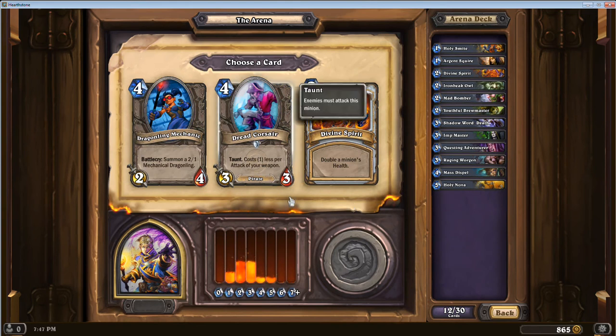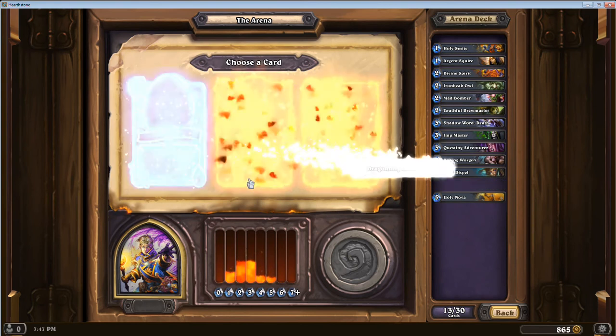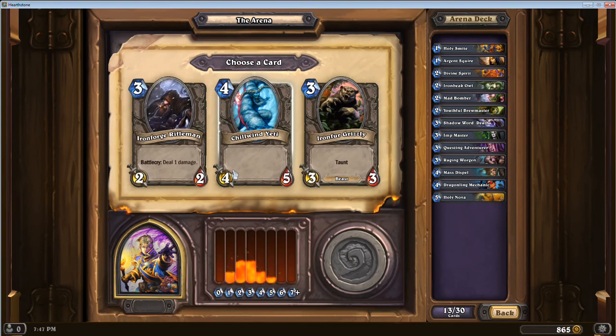No weapons, so we're going to ignore the Dread Crusader. And Divine Spirit. I already got one, so don't want to wind up having a bunch of those in my hand and then not having minions to use it on. So instead, we're going to pick up the Dragoline Mechanic for this choice.